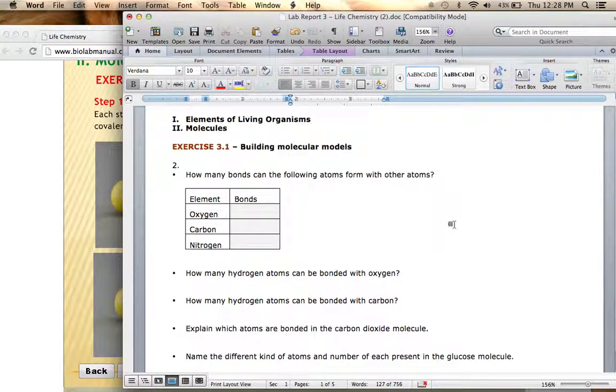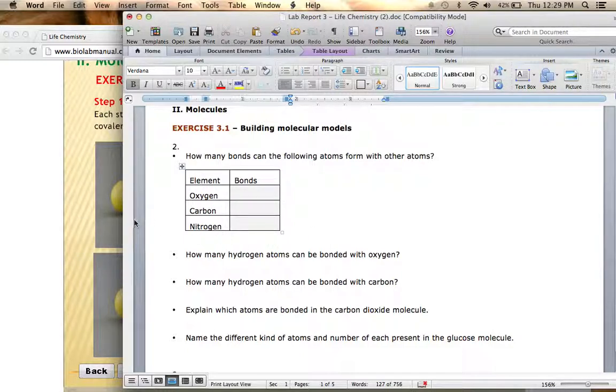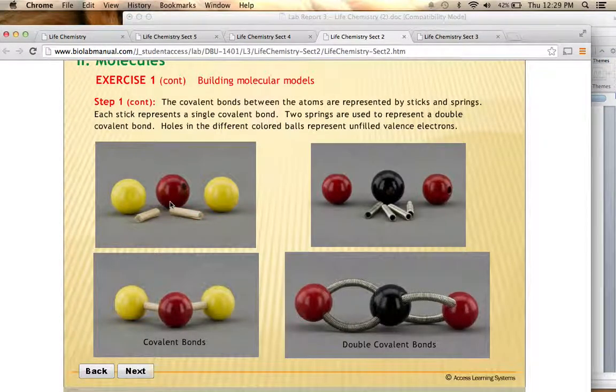Remember, when we're talking about bonding between atoms, we're discussing the electrons that are either being shared or exchanged between atoms, and every atom wants to have its full complement of 8 electrons in its outer valence shell. So it will borrow or steal or share electrons to get to that full complement. So we're going for a total of 8. Oxygen, shown here in the red, has 2 electrons that are available for sharing. So it'll form typically 2 bonds at a time.